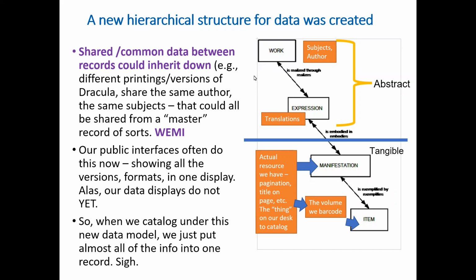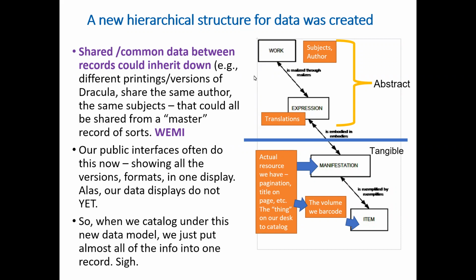Unfortunately, in our data displays, we do not really have the ability to build this structure. But you will see this terminology when you are looking at documentation sometimes. So you'll see the terminology of a work, and work is going to be that upper level record where things would be consistent across all the different formats and versions. Expression is where translations would fall. Manifestation, I did not pick these terminologies, by the way. I have an issue with manifestation. Manifestation is the actual resource we have.